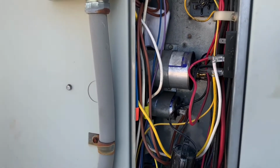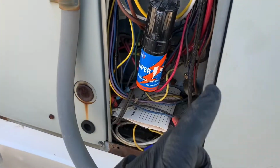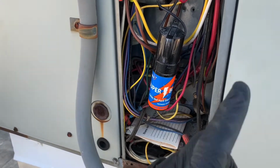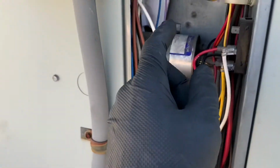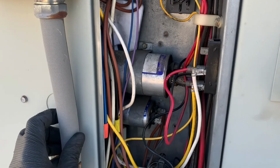This is going to help you if you have a single phase compressor. Remember, this is only for single phase compressors. Single phase compressors only, not three phase. All right, single phase. If you want to know, how do you know if you have a single phase compressor?